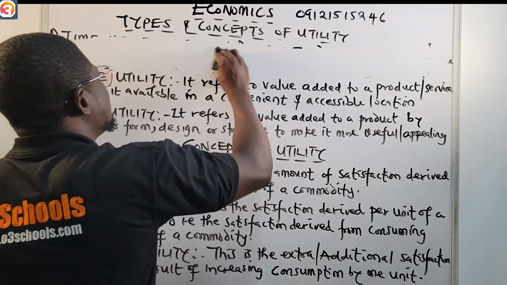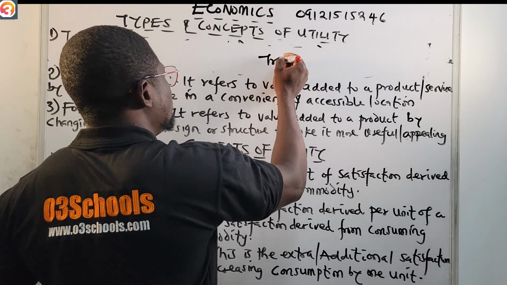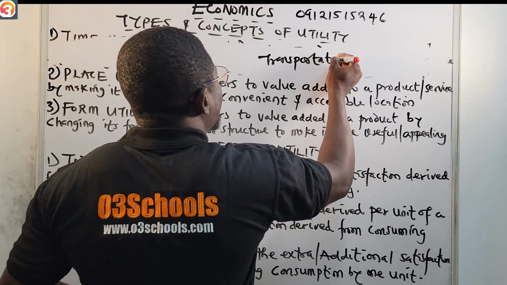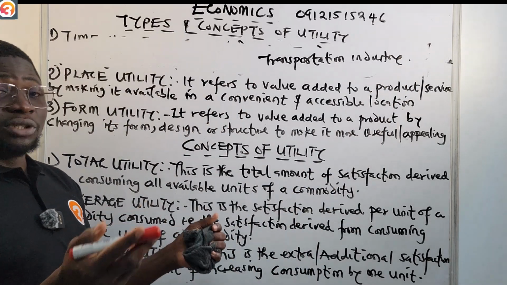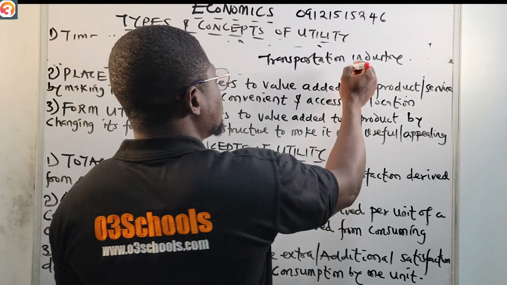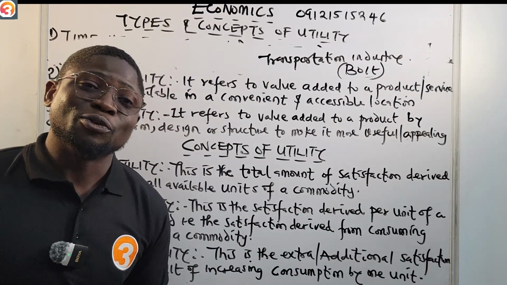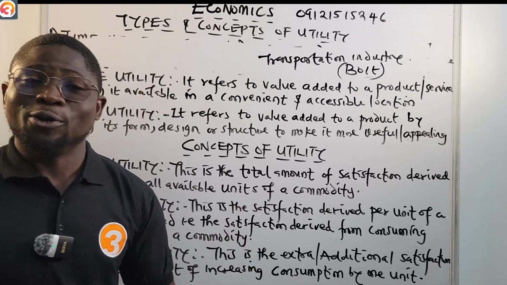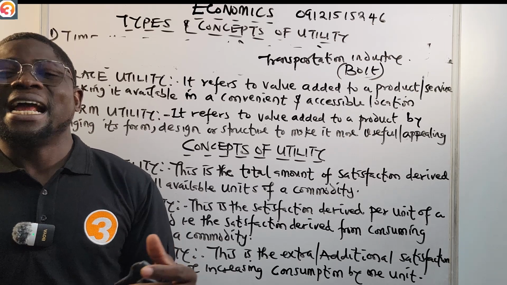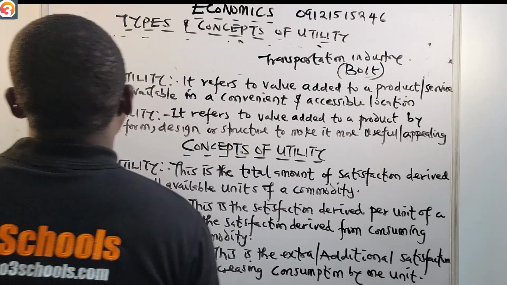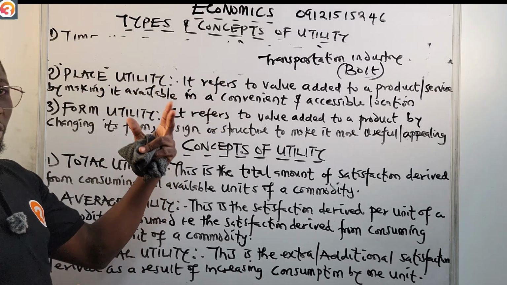Apart from this, even transportation, like in busy cities. That is the transportation industry. In big cities like Lagos and Abuja, anytime you order for a ride, somebody will come, your ride will come, and then you enter and go anywhere you want to go. So the transportation industry is also an example of an industry that has time utility. I've talked about retail, healthcare, and transportation as examples of industries.